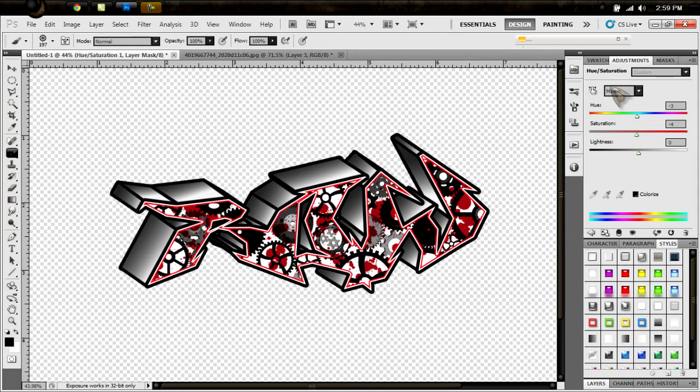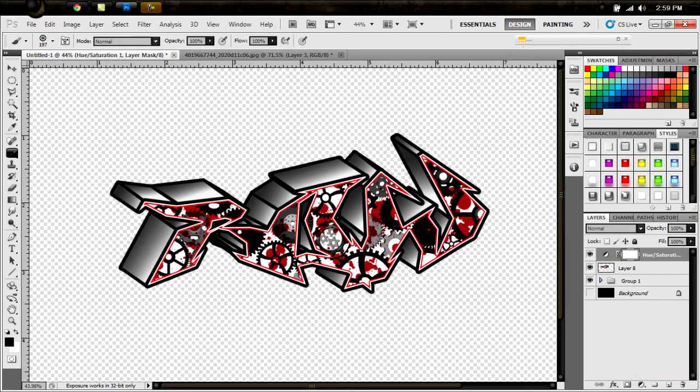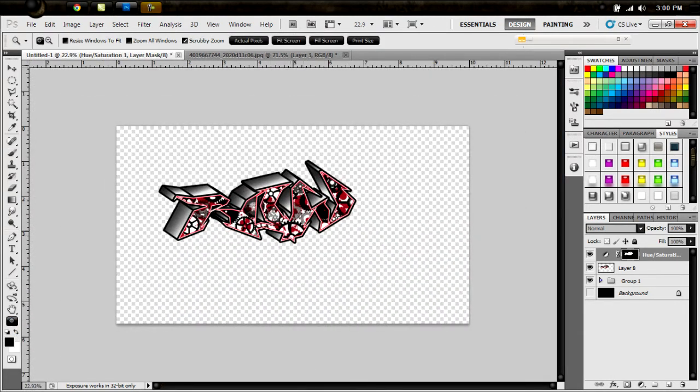Then bring that back. That's selected. Go ahead and hit Control, click on the layer we just made with your mask selected. Hit Alt backspace. What it's going to do is deselect that part there. Then hit Control I to invert. That way it's just that part there that has been affected. So when you do a background, it won't affect that part.